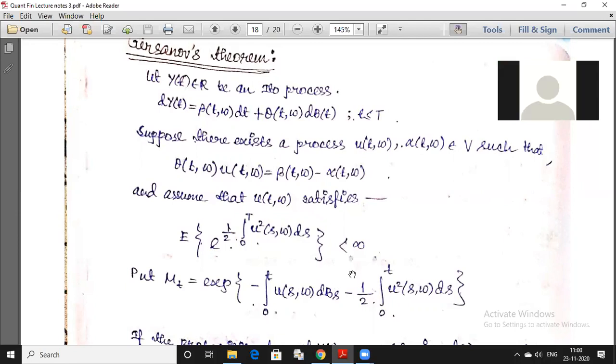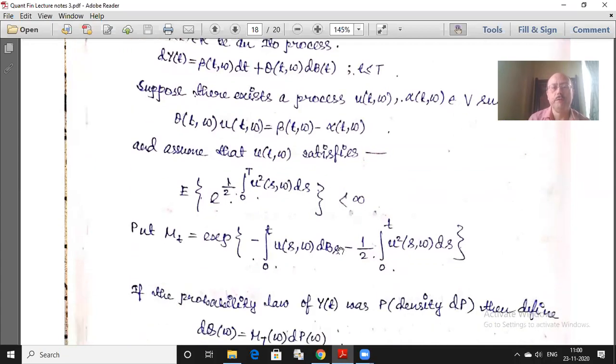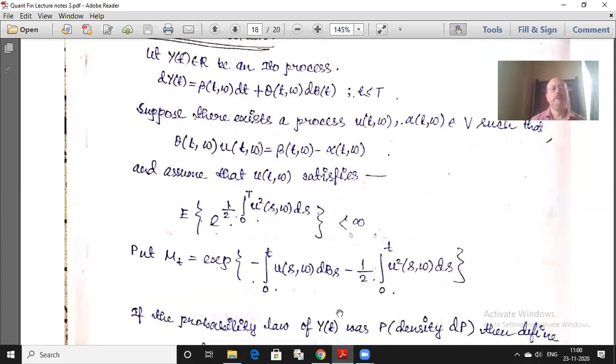Yes. So we will see why we need that, but we need to restrict the u function further. Now, let us define a process MT. This is the process that will help us transform the probability distributions from the probability law with beta theta to the probability law with u and alpha. From the symbol itself, you can guess that we are trying to construct a martingale.